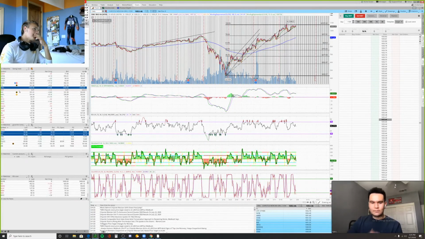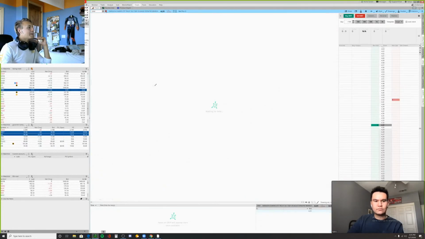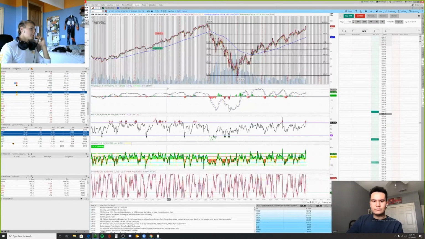Yeah, I can imagine them pulling back and then just consolidating after for a bit. So it's probably going to look for resistance around the 180-day SMA. DRIP went down because that's the inverse of some other stuff.